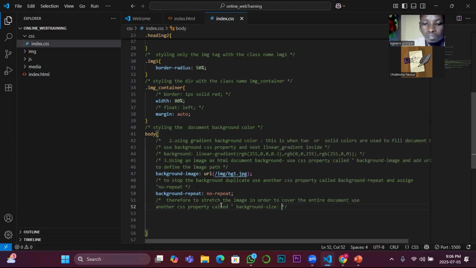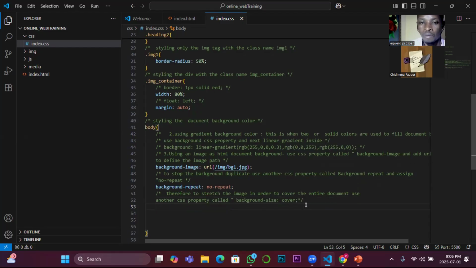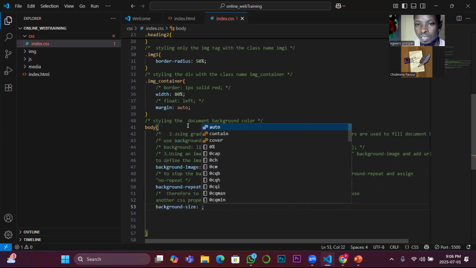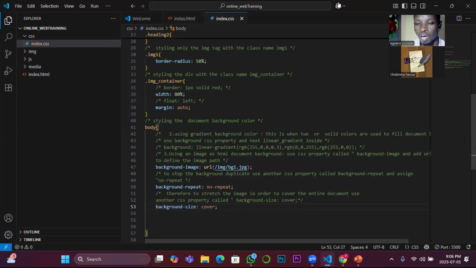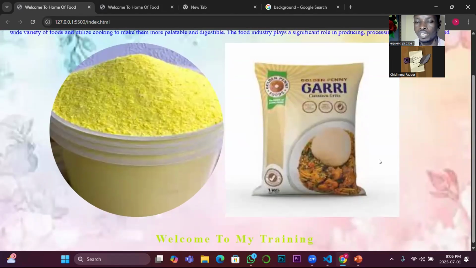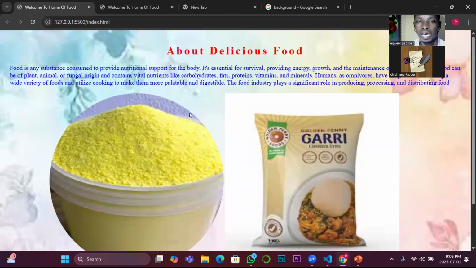For size, you will just say cover. So let's go ahead and apply it. I'll simply say background size, I'll say cover. If I go back to the front end, you see that that single background is now covering the entire document. Are you still following?